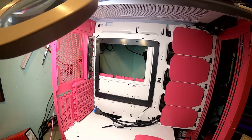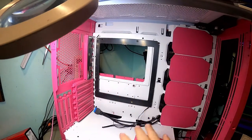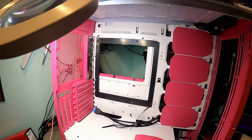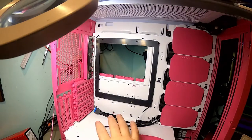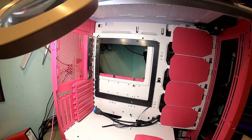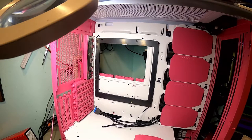I got everything on the board and I'm about ready to put the board in. But I wanted to show you this first — this is an RGB backplate. This is a micro ATX-sized one. Since we are using a micro ATX board, you can get this in ITX and ATX as well. It's good for older boards too if you want to jazz up your current PC. I really wouldn't recommend using one unless you've got a white background or a pretty bright background in general — they don't look so good in black cases.